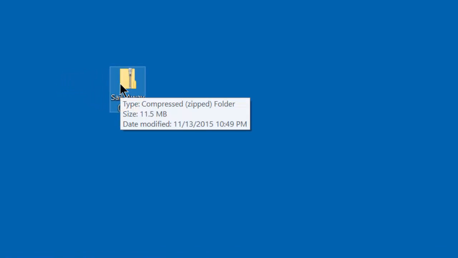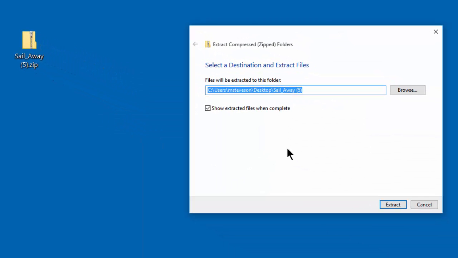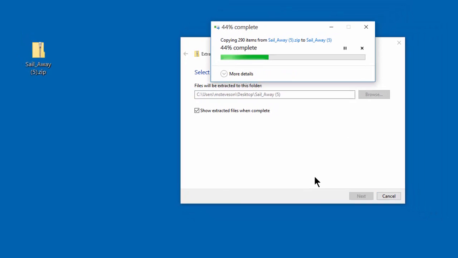It's very simple. All you do is hover over the icon, right click it, click extract all. It will ask you where you want the folder to be extracted to. For our purposes, we're just going to leave it on the desktop here and then left click on extract.